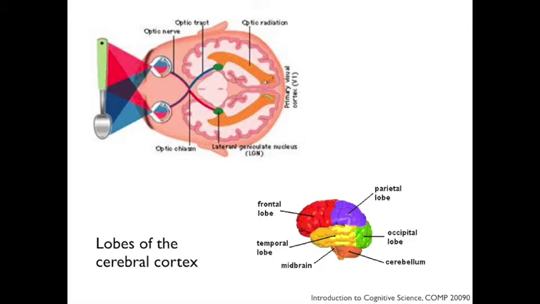It's colored green. When we discussed movement, we were talking about the primary motor cortex here, which is part of the frontal lobe, which is almost the whole of the front half of the brain, colored red here. The temporal lobe is a little lap which comes around here at the side, just behind the ears. That's colored yellow here. And finally, we've got the parietal lobe, which is up from the occipital lobe before the frontal lobe, and it's here just beneath the crown of your head, of your hair. Also shown in this picture is the cerebellum, which is like a little mini brain situated underneath all this. That's not part of the cerebral cortex. We met that when we were discussing movement, and we won't worry about it any further today.